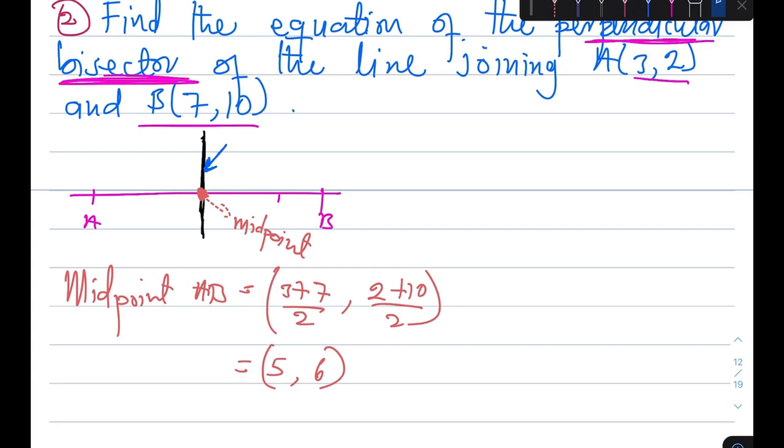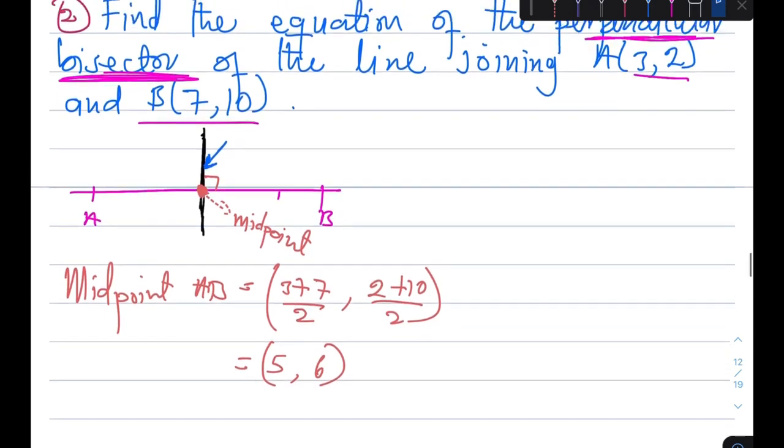Now if you look at the perpendicular bisector line and the line AB, they are what? Perpendicular lines. They meet at 90 degrees. So the gradient of line AB times the gradient of the perpendicular line should give us -1. We learned that from our previous video. So if you haven't watched the video on parallel and perpendicular lines, I suggest you go there to gain more insight and come back to watch this particular video.